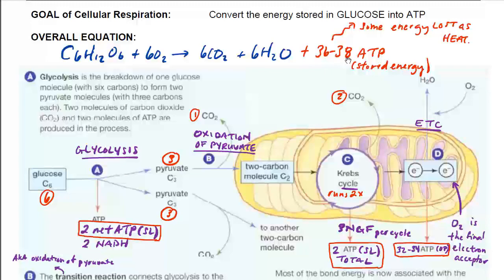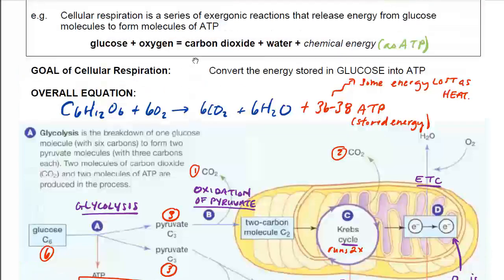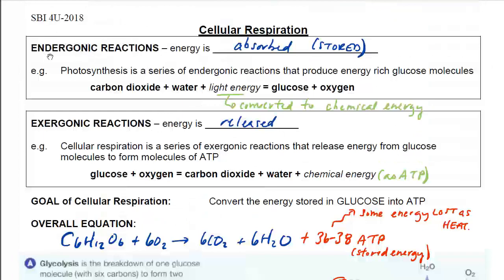And you have to understand, though, that if we're going to be talking about the reaction running in this direction, in the cellular respiration direction, there are a couple terms you need to understand and what makes it quite a bit different from photosynthesis. Now, photosynthesis was an endergonic reaction. That means that the energy, the light energy here, was absorbed, or we can say stored, in a glucose molecule. This is energy that wasn't part of the system before, and we've now added it in, right? Whereas cellular respiration is going to be an exergonic reaction, where energy is going to get released.